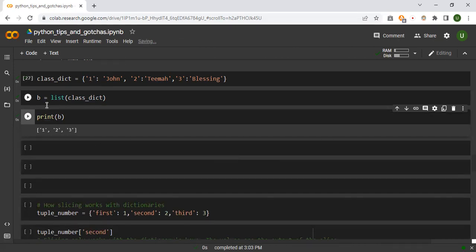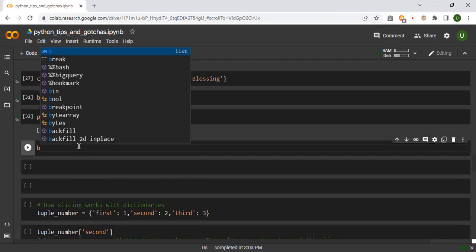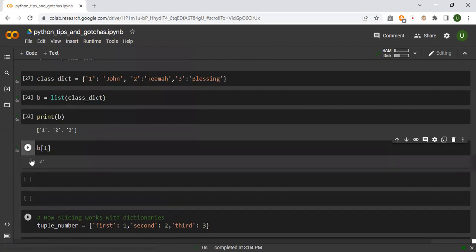So now you can use these keys to reach into this dictionary. So you probably can just say B, which is now a list, B1, all right? And it still gives you keys. B2, B0. So we have gotten the first part of what we want.